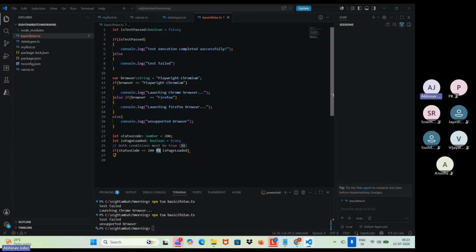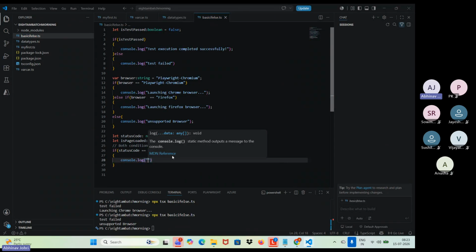I am putting AND. This is the AND sign. I go into it and write console.log and give API validation successful, if both the conditions are true.